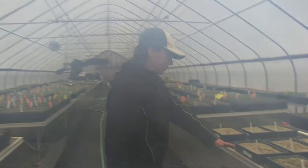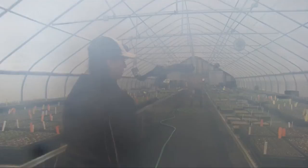You can see right here, these guys, for instance, some grasses. And then what we do is we then divide these out into plugs to grow off, and I'll show you that. These are all of our milkweeds that our monarch butterflies love. Oh, is it getting fogged up from the heat in here? We have to acclimate a little bit.